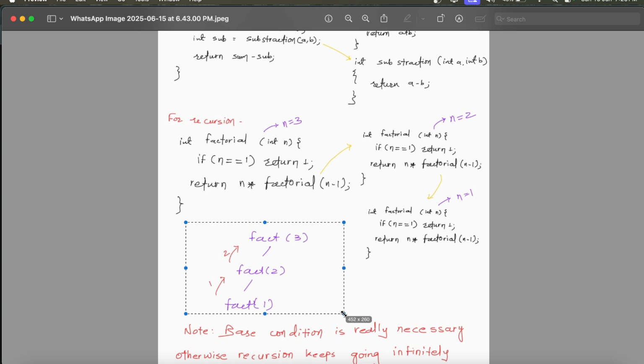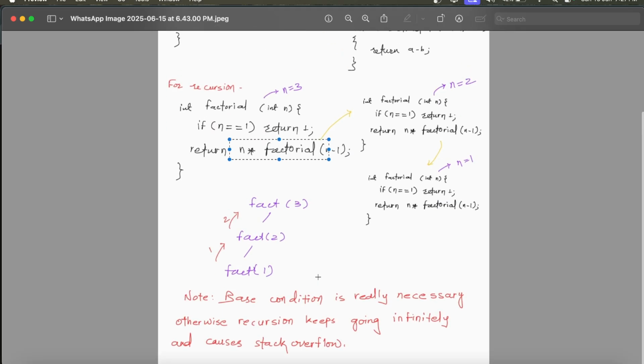That is all about recursion, and for all the problems that we will solve, we will try to think and imagine how the tree-like structure, this call stack, works. From factorial of 3 we call factorial of 2, factorial of 2 calls factorial of 1, and the moment we reach 1, we need to return there. From here we return 2 into 1, from here we return 3 into the value that we got from here. So 6 is what we get. The moment this is done, we return this function. That's how things work in recursion.